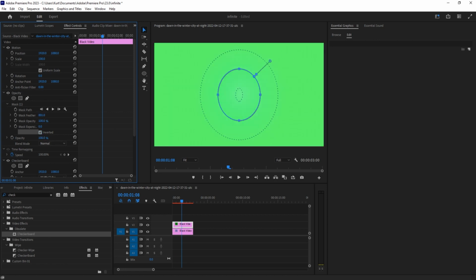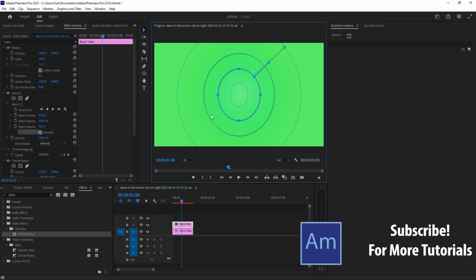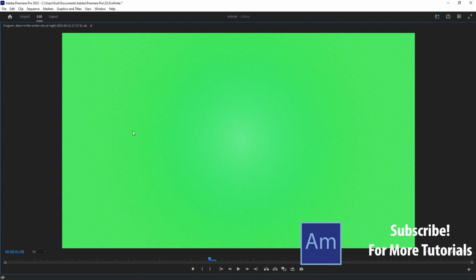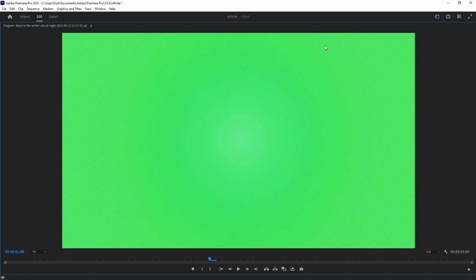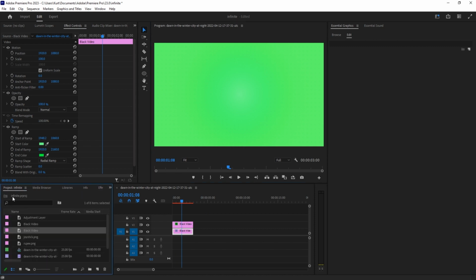I like to do it this way and then give a really big feather on it and even expand out just a little bit. And this way we have the texture around the edges, but in the center, it becomes a very clean matte. You can see around the edges, we have that texture come in. And like I said, it makes it feel a little bit more interesting with the texture. And so that is why we add it.